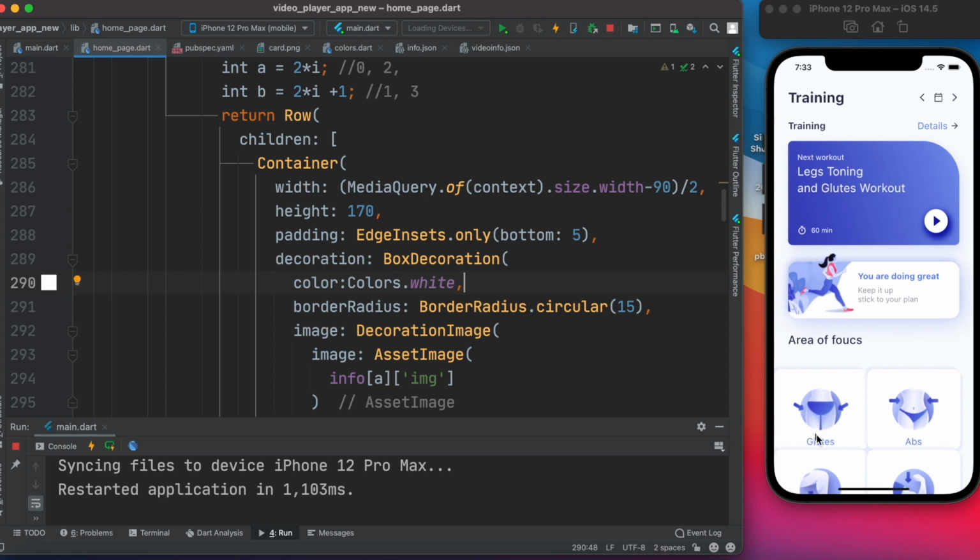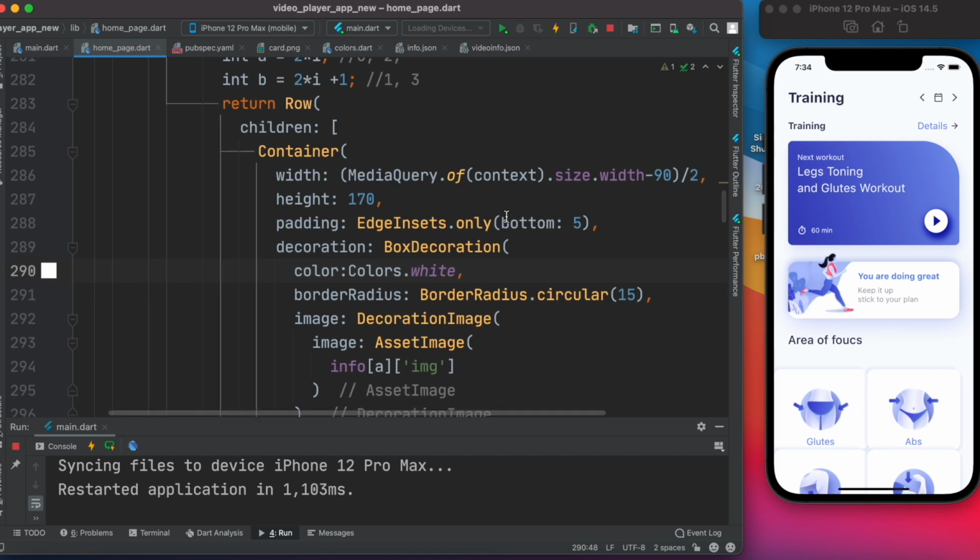Now you divide it by 2, so that means you will have this amount of space, or like this amount of space. So we want to use that amount of space, because the rest of the space you need to divide equally between these two containers. Hope it makes sense. So you remove 90, and the rest of the space you want to allocate equally to these two containers. That's why you divide it by 2. All right, so that's one. Now let's go ahead and run it and see the result.